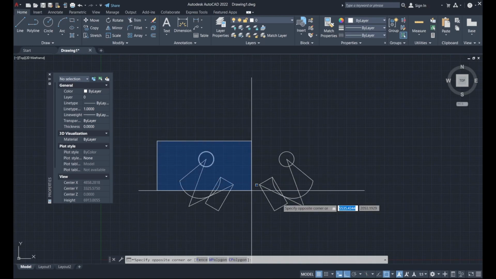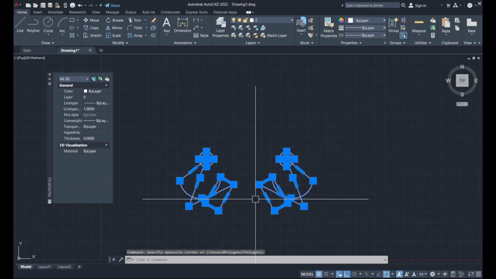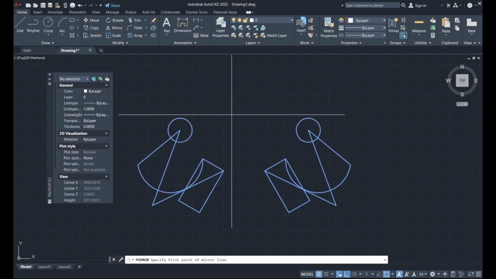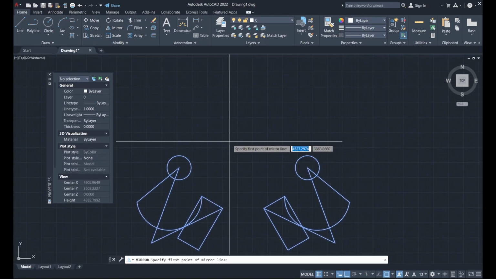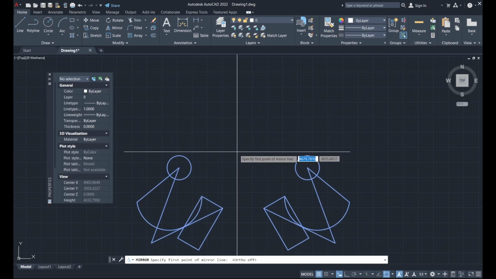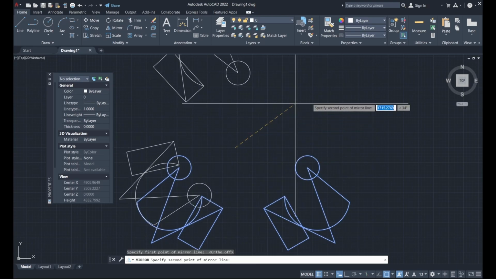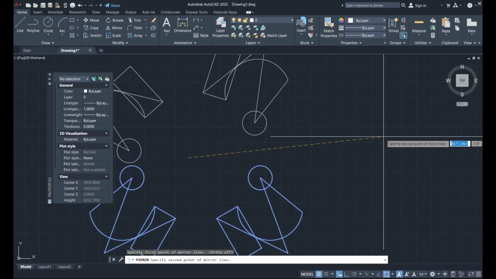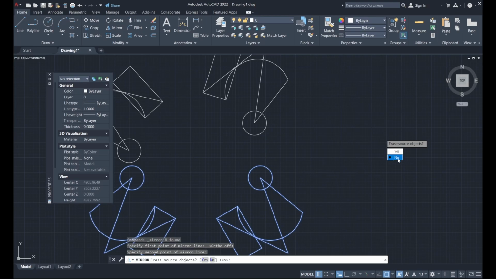Let's do it again. Let's select all of these objects and let's select mirror, and say I don't want to mirror it vertically or horizontally, so I'm going to press the F8 off. I'm just going to select a random line, and I'm going to just play with it and select this point here, and it's going to ask me to erase the objects.